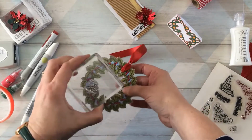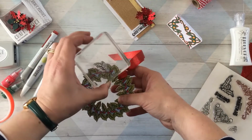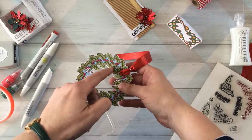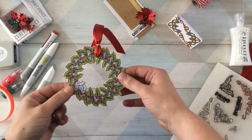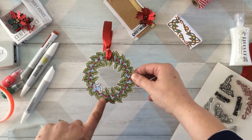the whole way around. So I started off and I stamped it and put the berries just below the line, and then instead of going around all the top to make sure it fitted in okay, I did a bottom one and then went to the next one and then the next one, just making sure they touch. And because they're clear stamps, it's nice and easy to see where you've lined them up. I've cut them out. You obviously wouldn't have to do that if you don't like fussy cutting. You could put it on a die cut circle, or you could just leave it on the base of your card as part of one layer card.